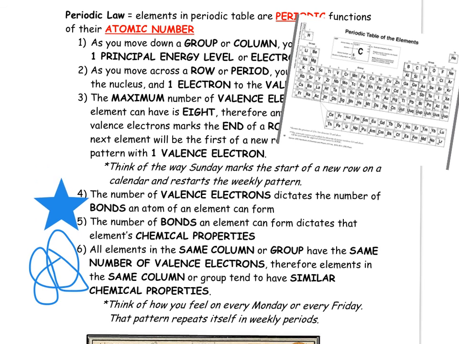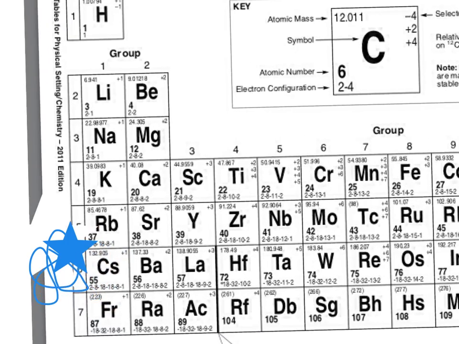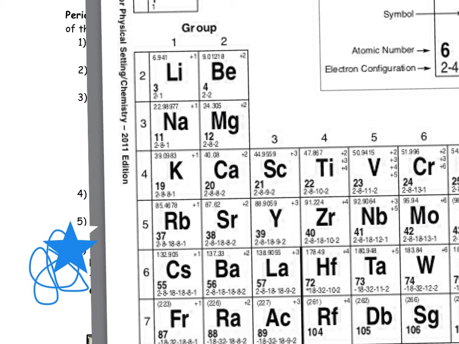Okay, so I want you to put a star there in your notes because that's kind of important. They ask that a lot. They say, which of the following elements has chemical properties that are similar to, and they'll give you an element like sodium. When you look at sodium, sodium is in group 1. It's right here. What elements have similar chemical properties? Well, potassium and rubidium and cesium and francium and lithium. All of these elements that are in group 1 have similar chemical properties to sodium. Magnesium and calcium are similar. Strontium and calcium are similar. Anything in group 2 has similar chemical properties to each other.